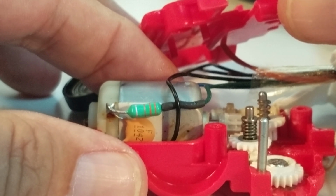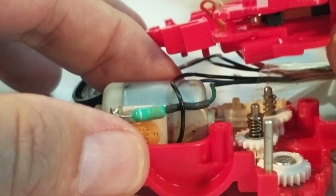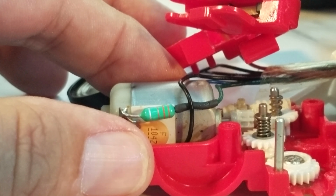All right, so we're going to have to wrap this up here because I'm already at 5 minutes. So we're going to stop here and then pick up the next part.